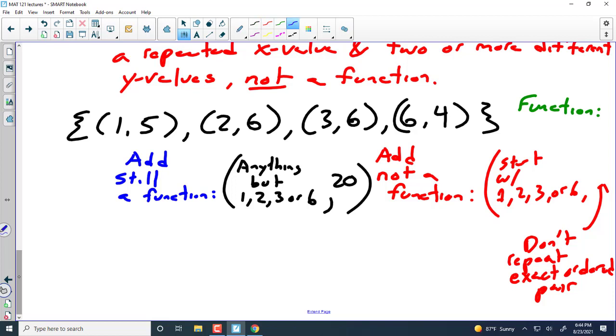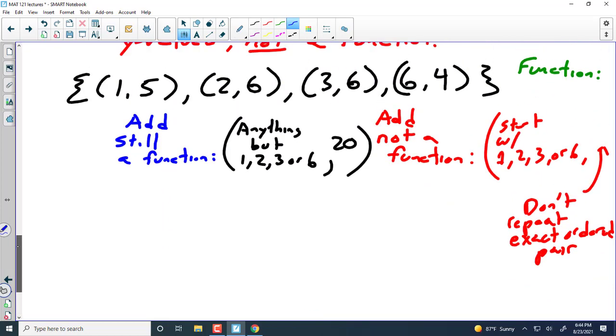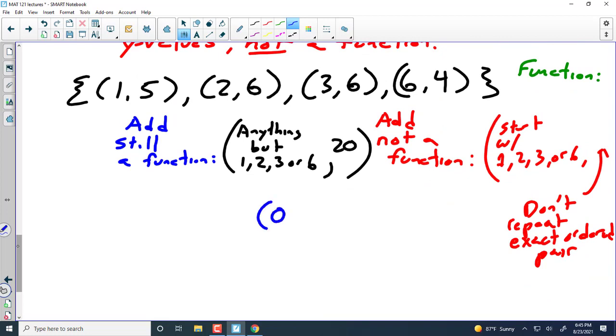So probably the easiest example I could do for this would be this. If I wanted to give my 2 correct answers, I would do this. (0, 0), start one with 0. And if I wanted to do this one, I would do (1, 2). Start with 1, end with a different number. How many correct answers are there to each of these?